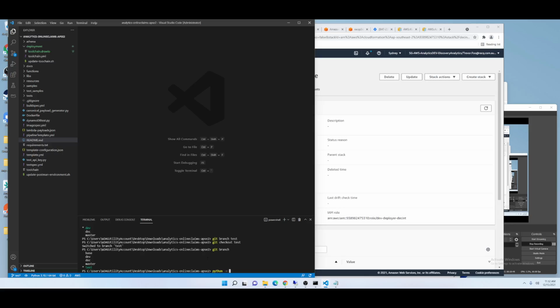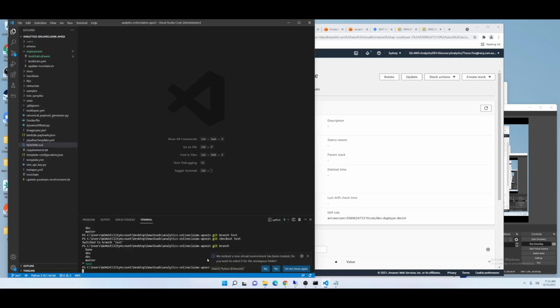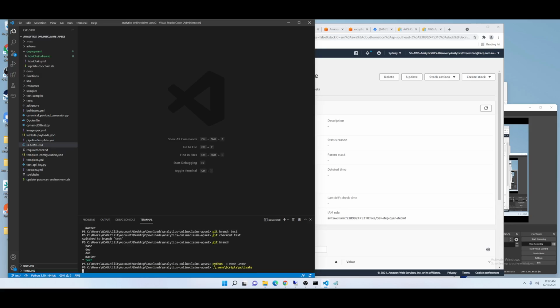So it's m env. Okay, so now I've got my virtual environment set up. I actually probably didn't need to do that, but anyway, let's just continue.